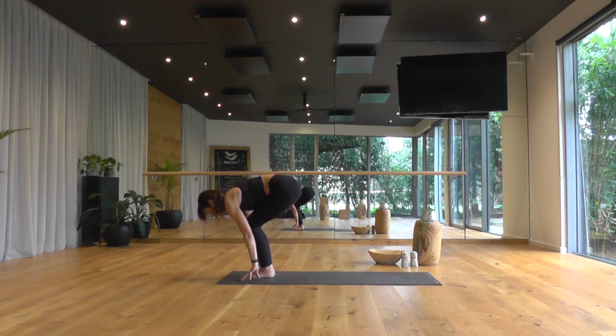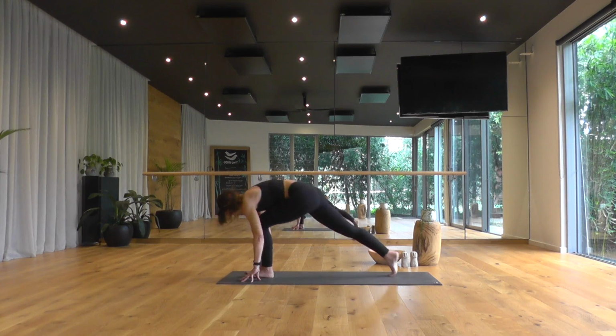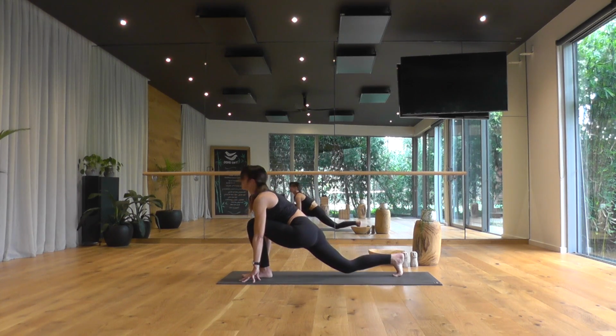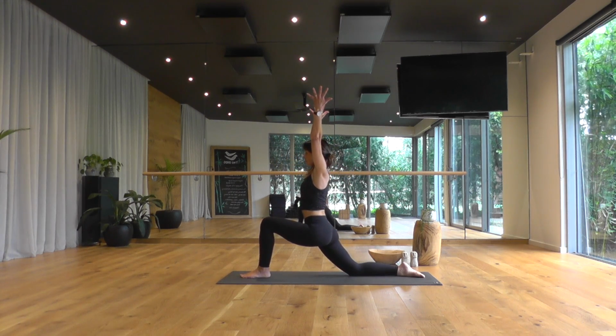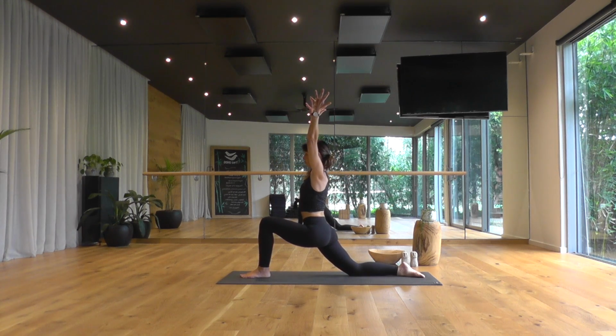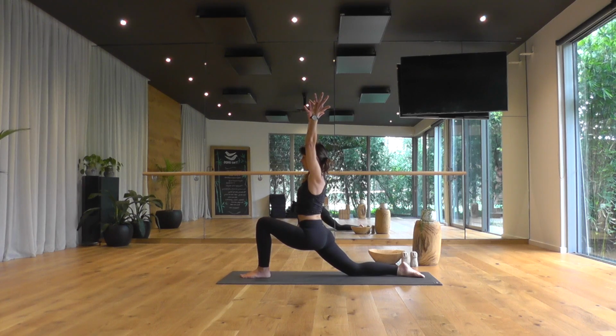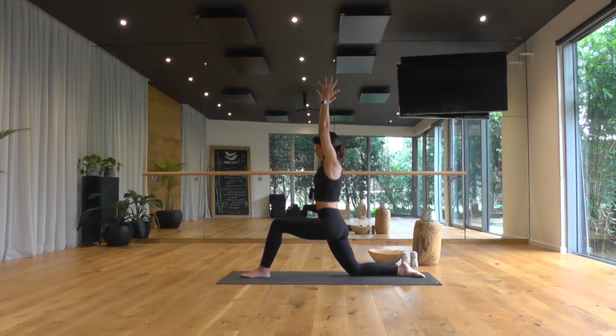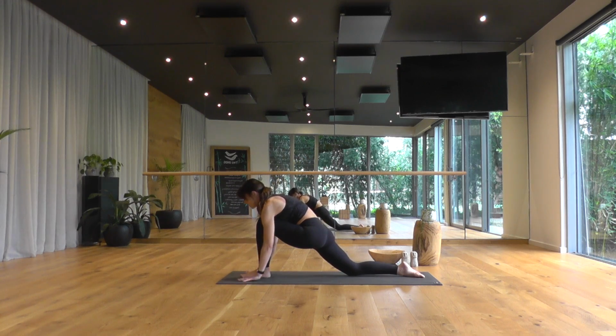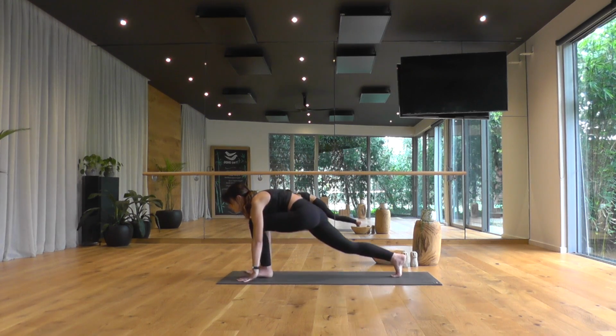And as you exhale, take your fingertips to the floor, step your right foot back, right knee to the floor. As you breathe in, reach your arms skyward. As you breathe out, stay here, let the hips sink forward. Inhale, reach up long to the edge of your fingers. And as you breathe out, take the hands to the floor, stepping back, high push-up.